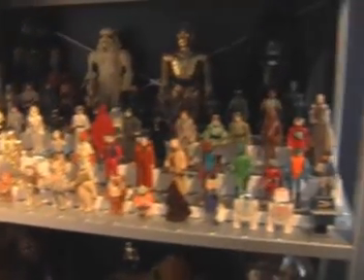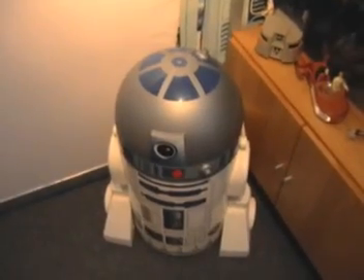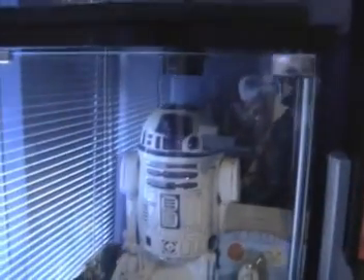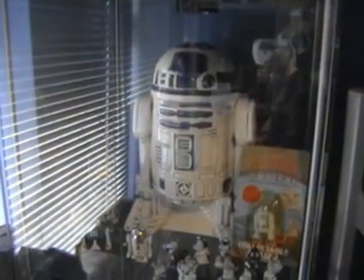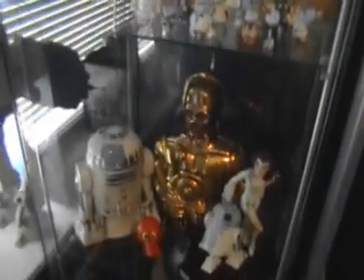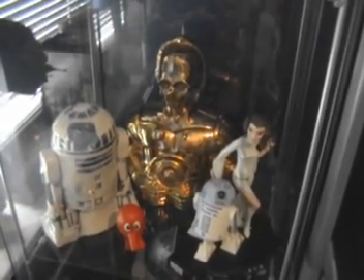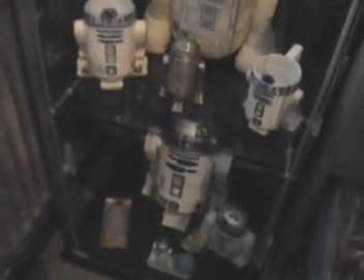And just to pan out a bit, here's some of my other Star Wars stuff. You can see all the vintage figures and so on. And down here is my vintage R2-D2 beer cooler. And over in this display cabinet next to the computers and things is more R2-D2 stuff. Cookie jar, money box, and a C-3PO cookie jar, and so on and so on.